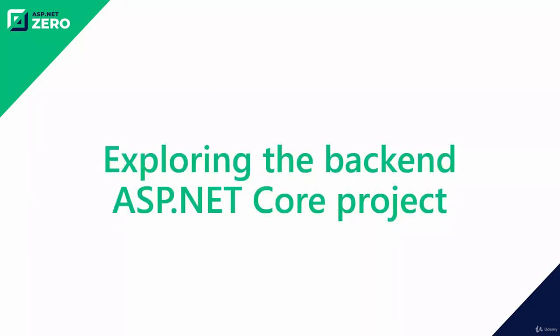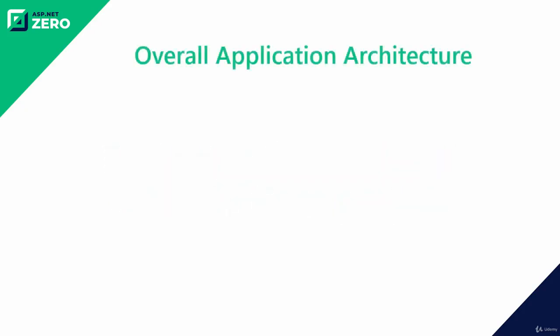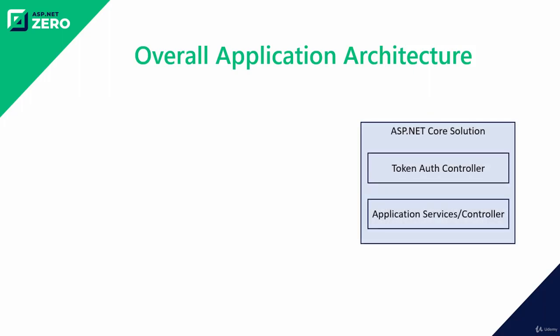Let's do this. So as mentioned, we will be starting with the exploration of the backend, so the ASP.NET Core project in the first section of this module. Let's take a look at the completed solution architecture of ASP.NET Zero. As mentioned, we are working here with the ASP.NET Core API backend and the Angular frontend combination. So the backend consists of several Visual Studio projects built with ASP.NET Core. Of course, this is the server-side code that will be exposing an API towards the client.